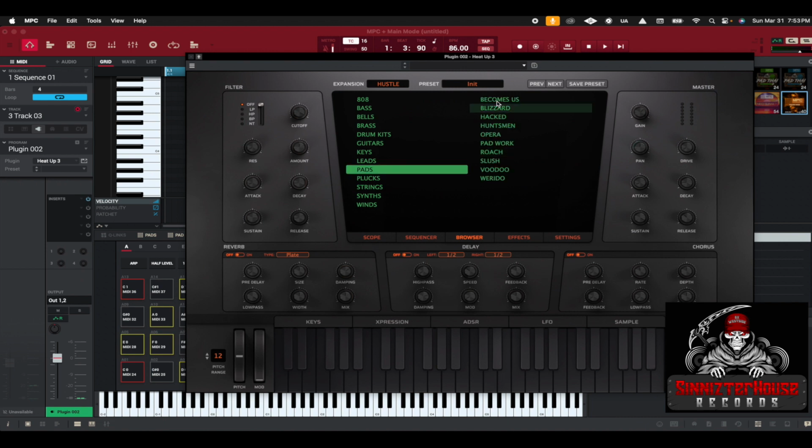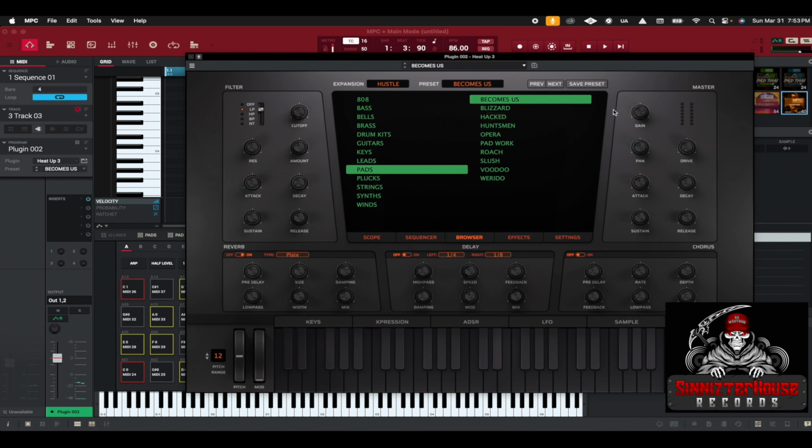Let's use pads, and then you could come here, and as you can see over here, my preset changes. Now, this is a different program. I could turn this up right here.